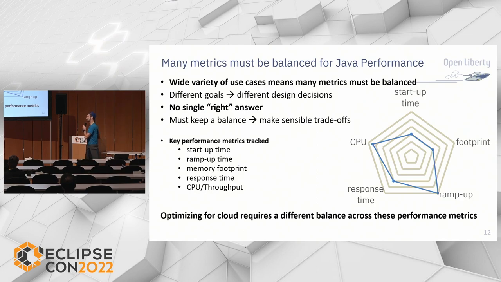And all the different flavors, you can get all these from Adoptium, et cetera, I know they're here. A lot of the JVM producers and creators are trying to make them more efficient for the cloud. The problem is, when you make a change to one of these characteristics, it can have a detrimental effect on another one. So if I reduce startup time, for example, GraalVM does this very well, they can start up very, very quickly, that might affect throughput. So it means we might need double the microservices to achieve the same goal. So it's something you always have to think about, especially when you're picking your stack and what technologies you want to use. Make sure that you're not picking it just because it starts up really quickly when you don't need that. Make sure you're thinking about throughput, response time, memory footprint, ramp-up time, because the time it takes your JVM to start up is completely wasted energy and wasted money.